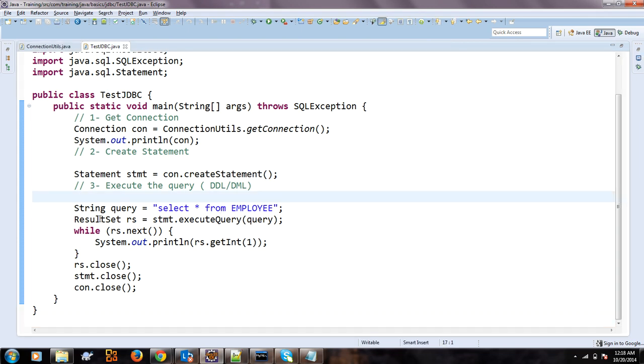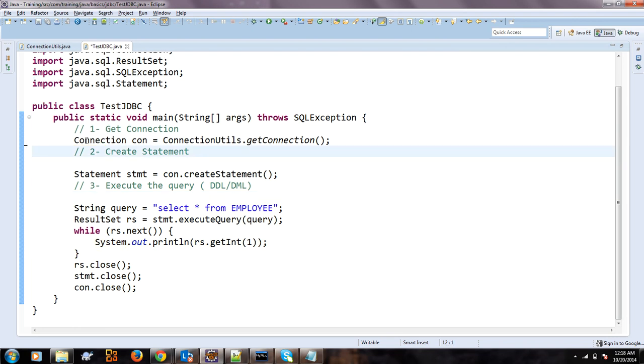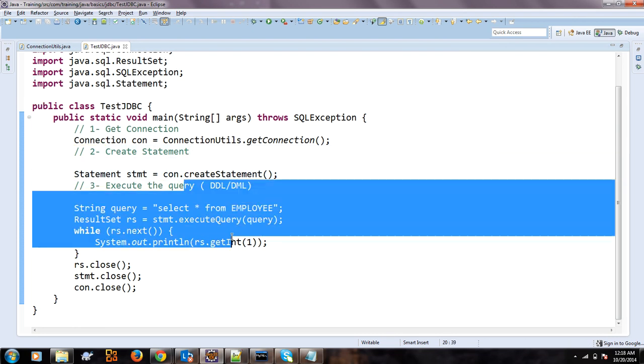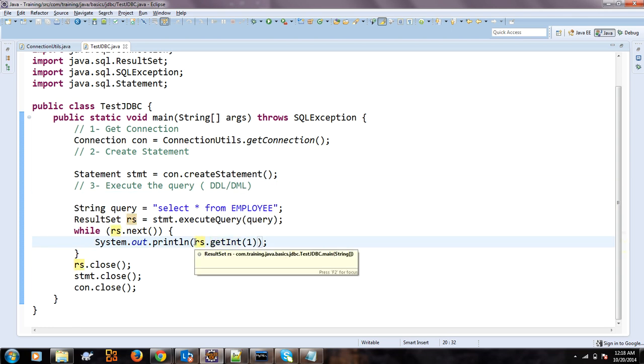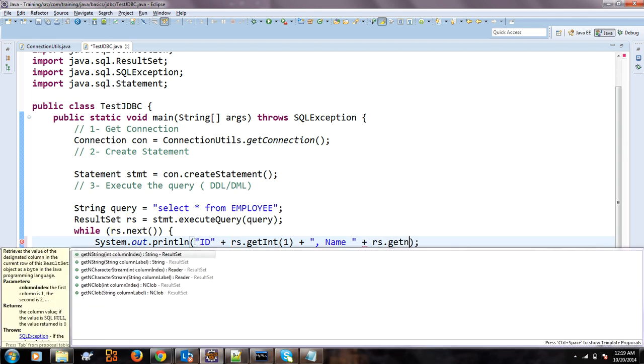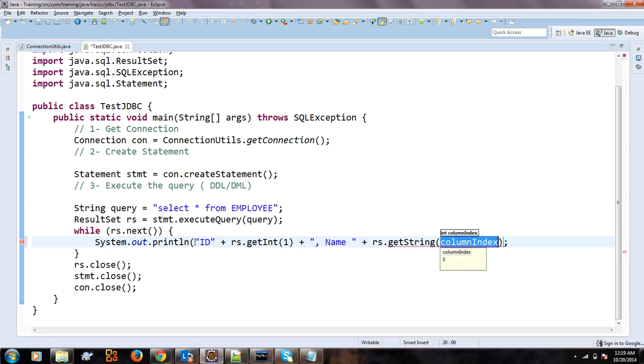Let's print all the details of all the employees. Let's remove this SOP. So here I will say ID is 1. Then I say name, rs.get, that is the second column, that is a string.